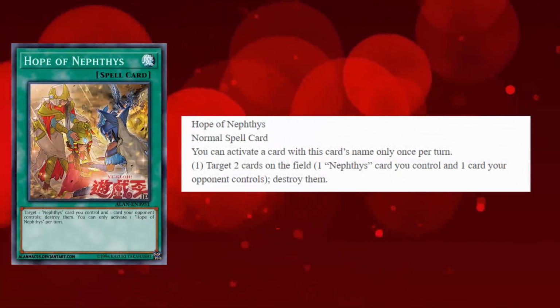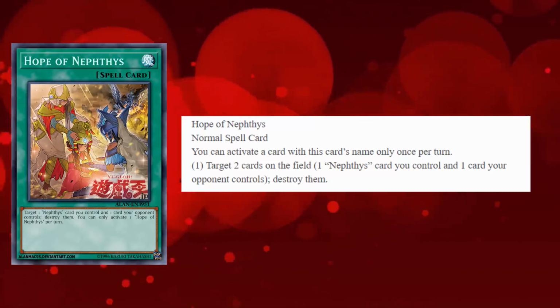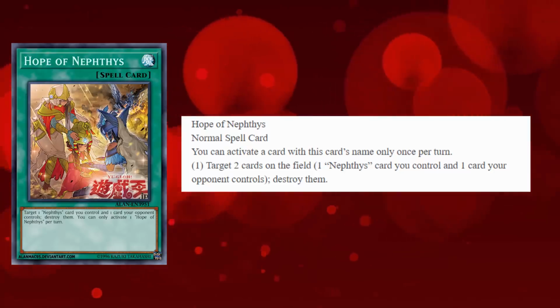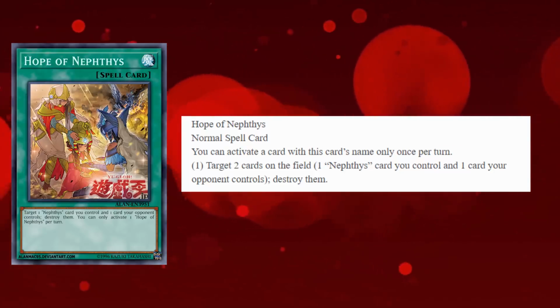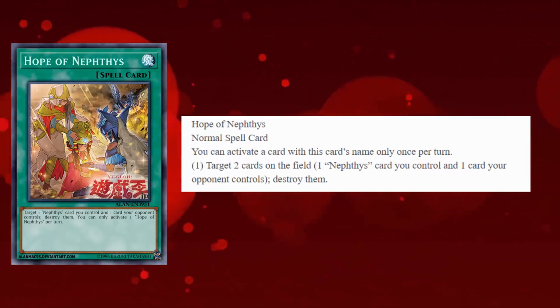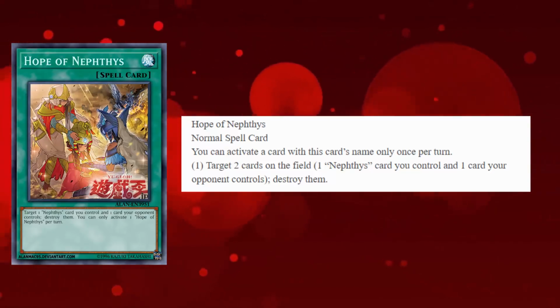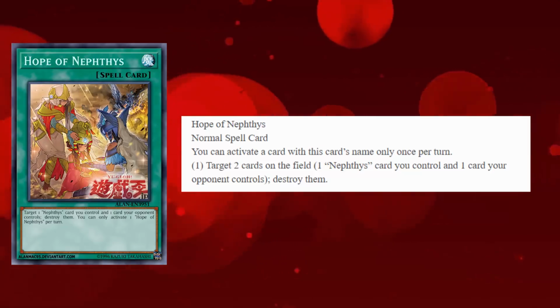Hope of Nifty's. This is a normal spell card. It's a hard once per turn. It says target 2 cards on the field, 1 Nifty's card you control, and 1 card your opponent controls. Destroy them. This is another card that's really underwhelming to me as well. I understand that it's spot removal. It can pop any back row or a monster. Number 1, it does target, so that's kind of bad.